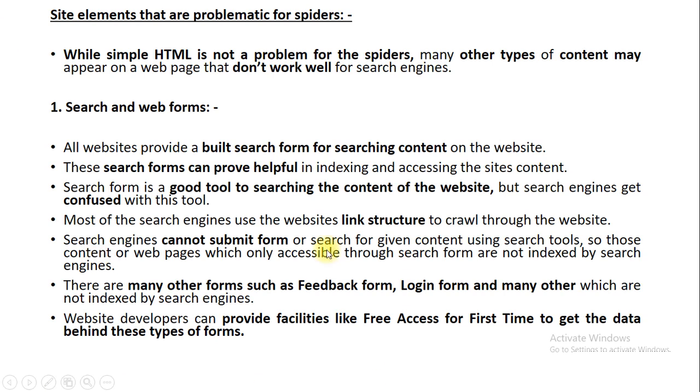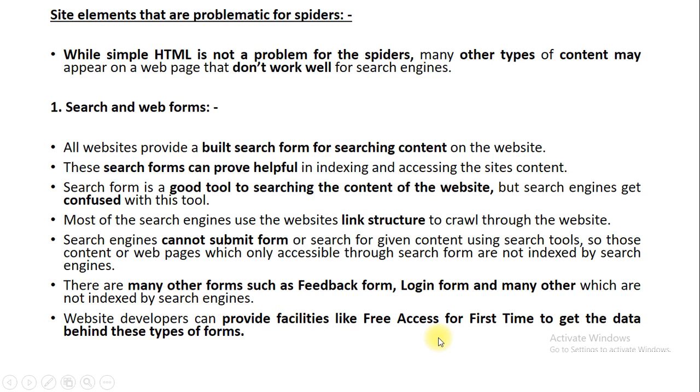There are many other forms such as feedback forms, login forms and many others which are not indexed by the search engine. A website developer can provide a facility like free access for the first time to get the data behind this type of form.